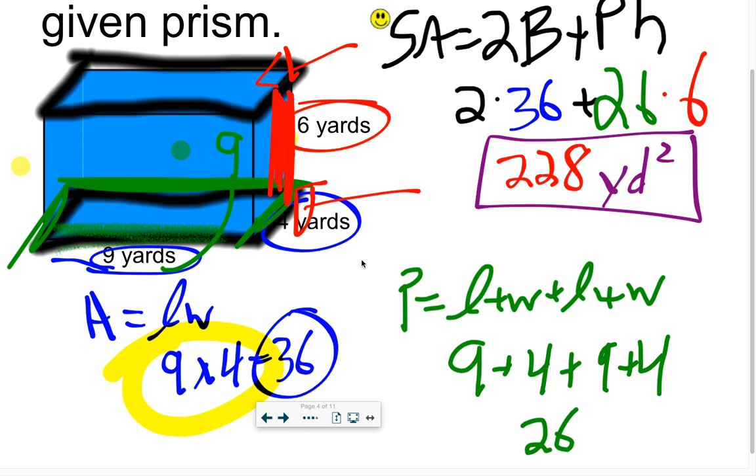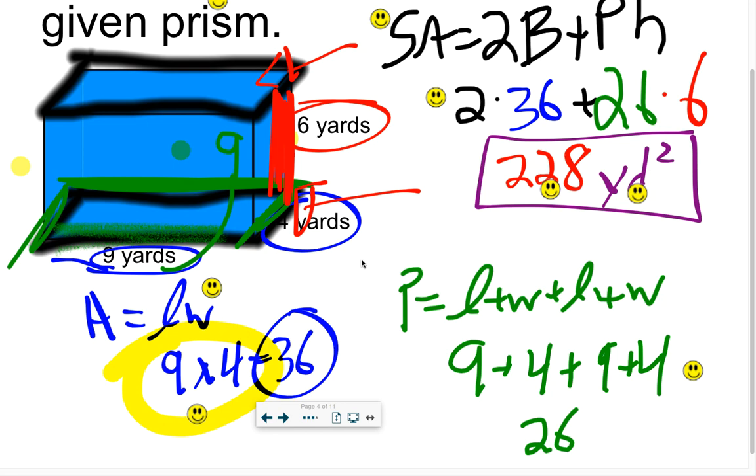Now, just as a reminder, you're going to hear it over and over and over again. You have to write that formula down every time. It's a point. It's for work. All this work right here, 2 times 36 plus 26 times 6, point for work. Answer, point. Label, point. Work to find the perimeter, point. Formula for the perimeter, no matter what, for the area of your base will always be a point. I know that. Work to find it. Add up the smiley faces, 1, 2, 3, 4, 5, 6, 7, and 1 point for trying it.